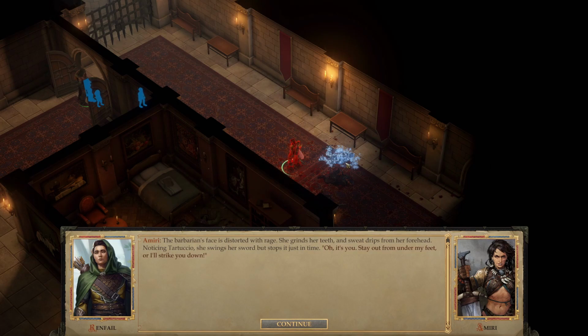Oh, it's you. Stay out from under my feet or I'll strike you down. The barbarian's face is distorted with rage. She grinds her teeth and sweat drips from her forehead. Noticing Tartuccio, she swings her sword, but stops it just in time. Blood for Gorham! She takes a deep breath, barks out blood for Gorham, then swinging her bloody sword, she runs towards the sound of battle.